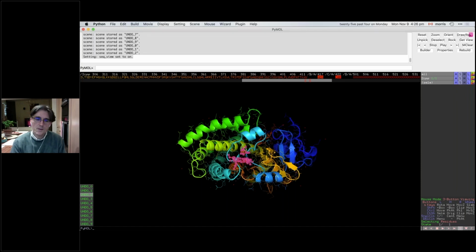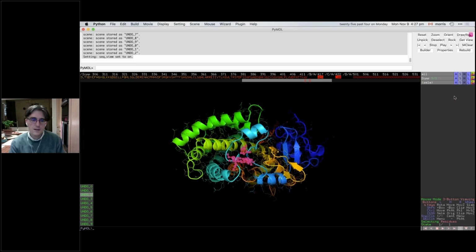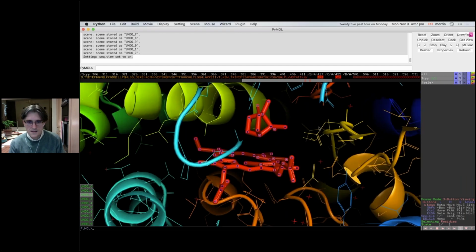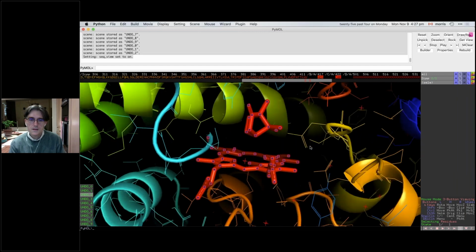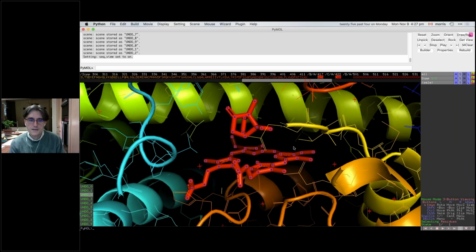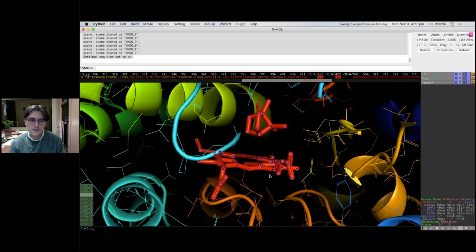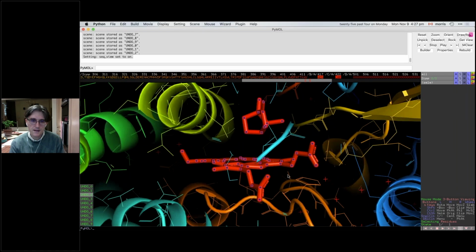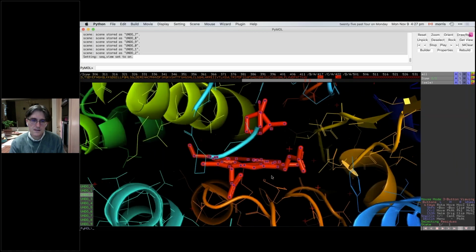Every time you click on something, PyMOL creates this temporary object called a sele, or selection. And I can now zoom on that selection. What that's done is it set the depth queuing to hide things that are too far away from that selection. And it's also set the front clipping plane, so that everything in front of it is not being drawn.